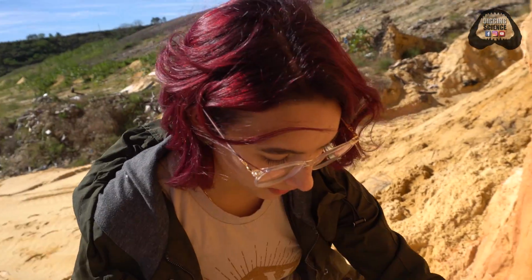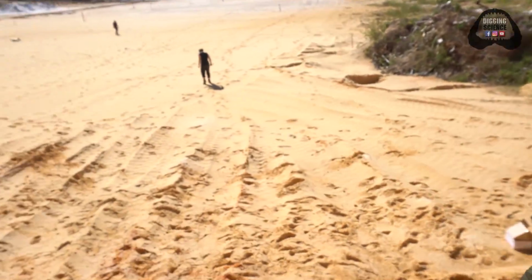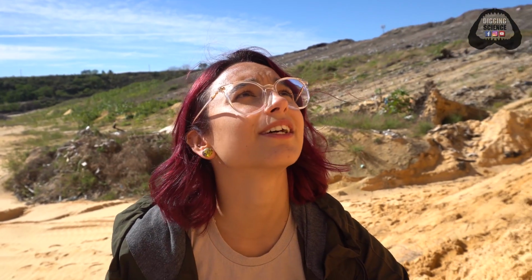Cool. Very cool, yeah. I found, all that climbing, I found 2 small ones. That's it? They were way too small. They just crumbled. I really thought I was gonna get something good up there. That one's just like, hurry up. That one's like sticking out. I want you to get that one. I'll get it, okay, I'll get it. That one's sticking out too. All right. Okay, I'll leave.